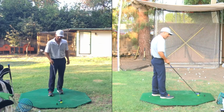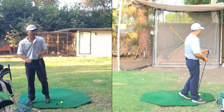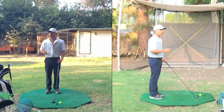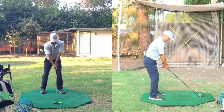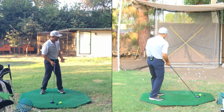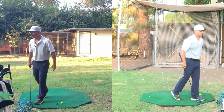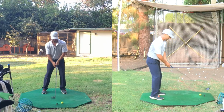When you're doing drills, don't worry about hitting. This is the problem a lot of people have: they start doing drills and they start hitting the ball horribly while doing the drill. That's fine. What you're doing is you're learning something. So things are going to be off. You could be doing it perfectly, have a perfect swing, and hit the ball horribly. Don't worry about it. A lot of times people say, I don't like that, it doesn't work. Well, it doesn't work after one swing. You've got to do it like 100 times. And then it'll work, and you'll start changing and things will start working better.